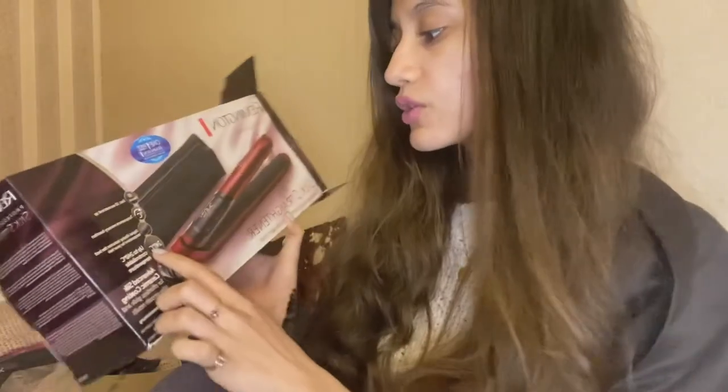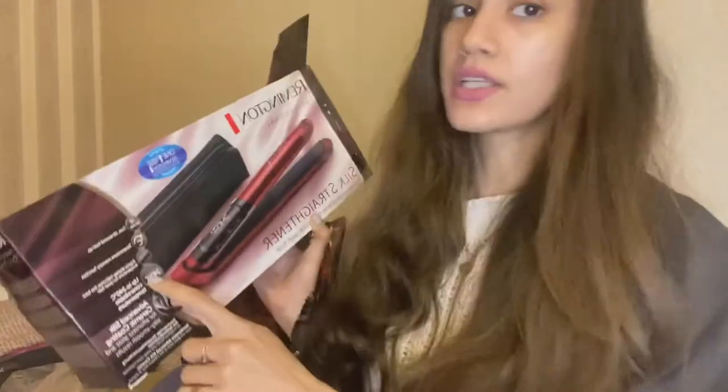Jaldi se. Highest temperature goes up to 240 degrees Celsius, and experts recommend ki isse zyada temperature baalon pe use karna bhi nahi chahiye because it does a lot of damage. So maine abhi 200 pe straighten kiya tha aap logon ke samne, and mere itne tough or stubborn or gande se baal ye straighten ho gaye the 200 pe aaram se. But jitna aap kam temperature rakh sakte ho, utna aap kam rakhe. If you have thin hair and if aapke baal thode se already straighter side pe hain, to I recommend ki 190 ya usse kam jitna kam aap kar sakte hain us time.